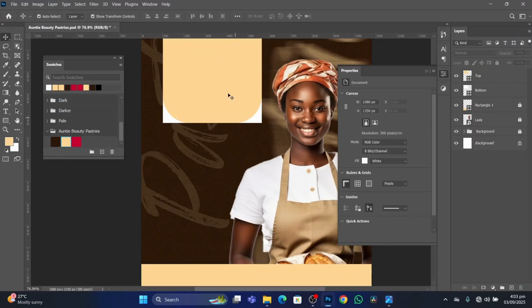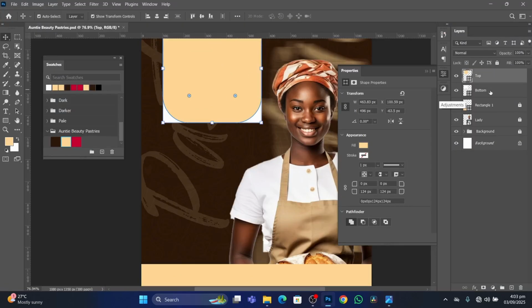Okay, so to delete the top shape from the bottom, what we are going to do is select this, that's the top one. We will hover our mouse in the box and hold on Control. Immediately you hold Control, you could see some buttons showing up, some selection from the auto selection here. You hold Control, then you select the top, so that the top shape will be selected nicely. And we are going to delete it from the bottom.